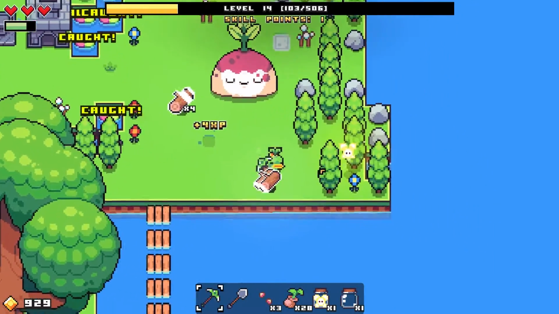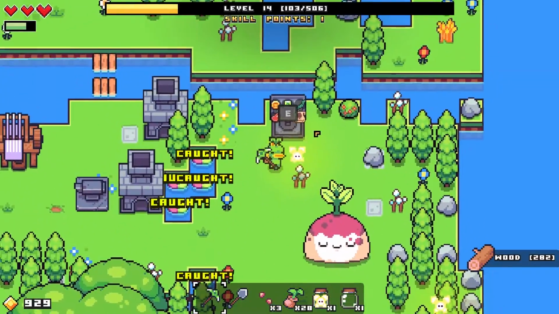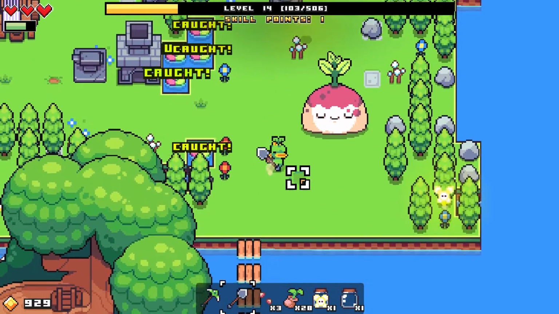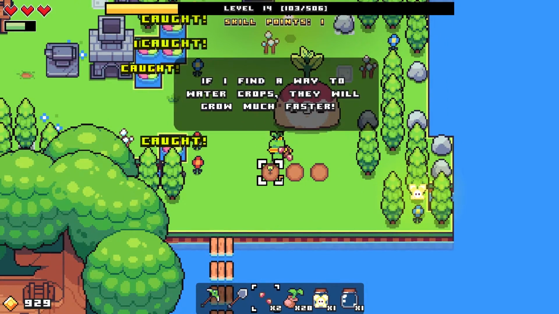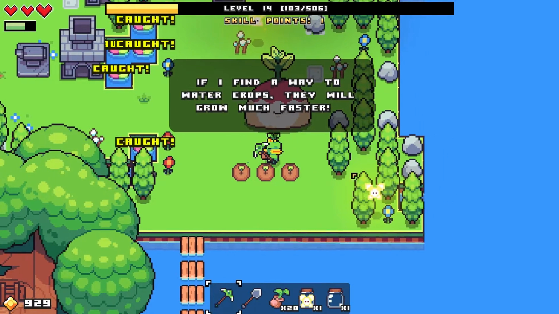I have so much wood now from all of these trees. Like I said, I don't think we're going to need that Druid scroll anytime soon. So this should be plenty of space, right, Mother Bee? Let's go ahead and dig out 3 little holes right here, and then we'll place your beet seeds right inside. If I find a way to water crops, they will grow much faster.